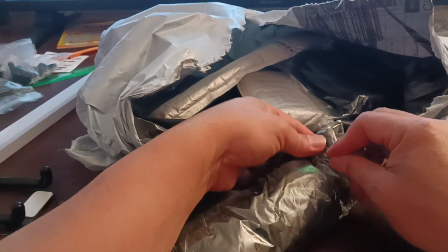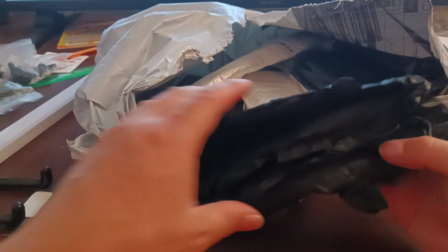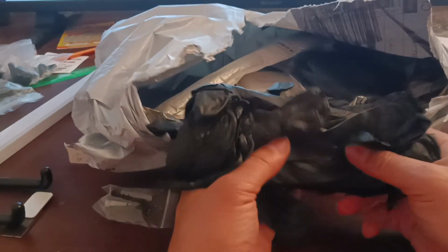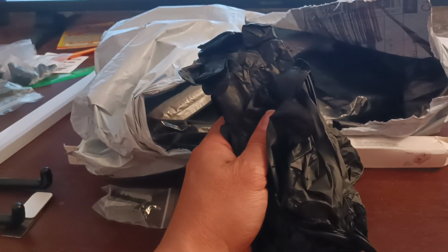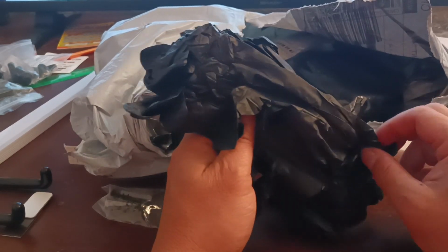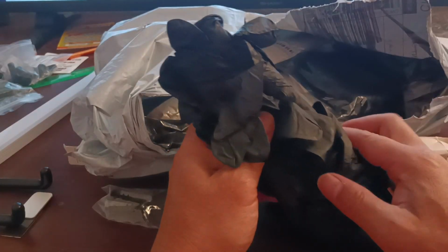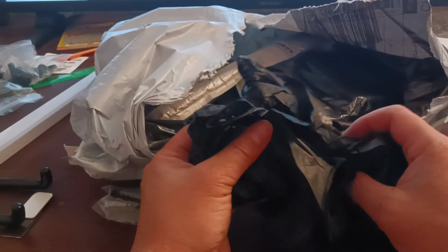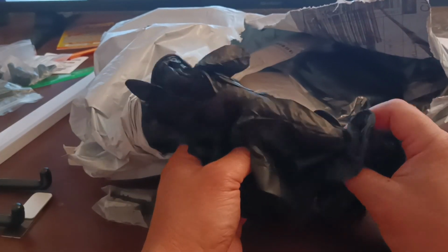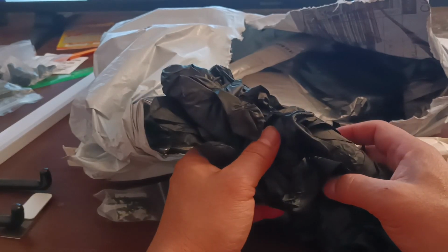All right, next up is this. Oh, this one, I thought it would be in a better bag or a box or something, but no. I believe I got 20 pieces of black nitrile gloves. Basically, I use them when I'm working on my car, just gloves when I'm doing an oil change or something. It's almost like mechanic gloves, but of course, it's not thick or anything. They call it nitrile gloves, disposable nitrile gloves, 20 pieces or 10 pairs.